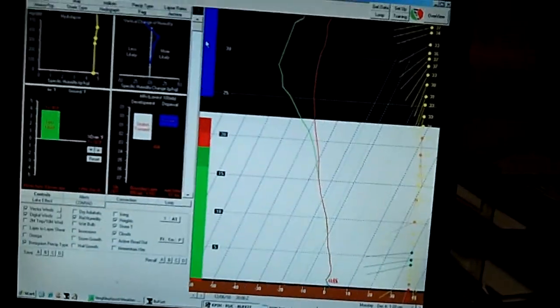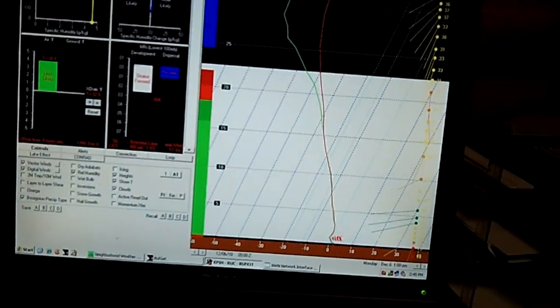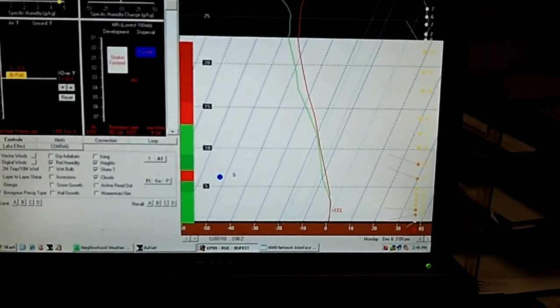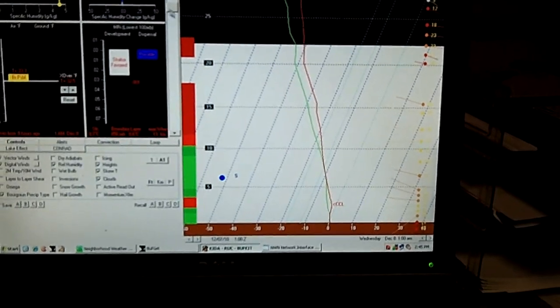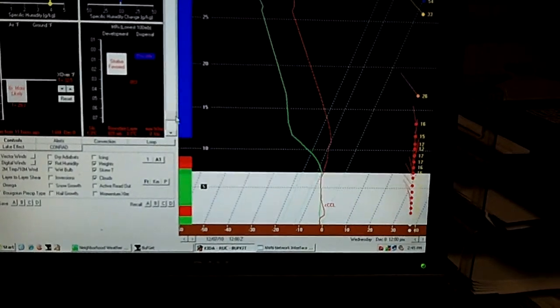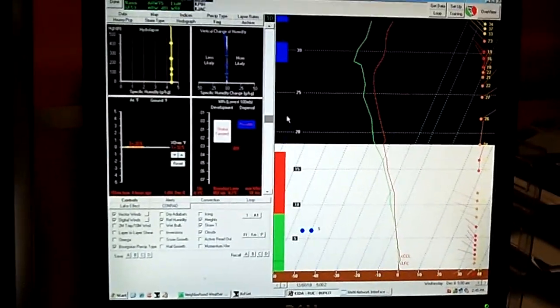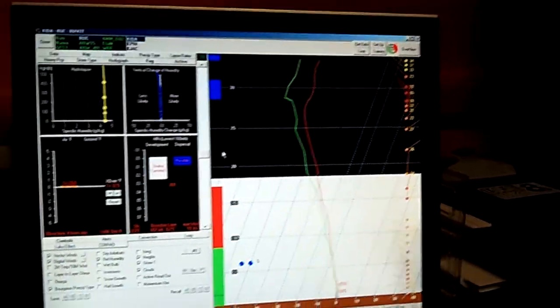BuffKit is a program that's pretty much like a weather balloon for the future. It looks at the sideways profile of the atmosphere and I can look into the future many hours ahead using those different models to get an idea of where the cloud cover will be, snow and rain. That's called BuffKit and anybody can download it — it's free from the National Weather Service. Basically, that's a quick look behind the scenes here at the Weather Center. We're expecting more snow off and on as we get closer to Christmas, and it looks like it's going to be a really wet winter. We're getting ready for it — we'll talk to you next time.